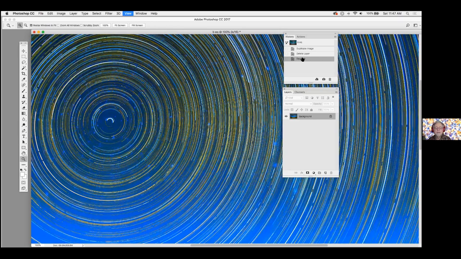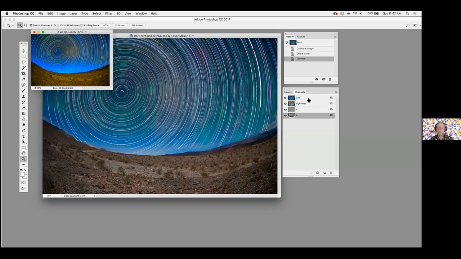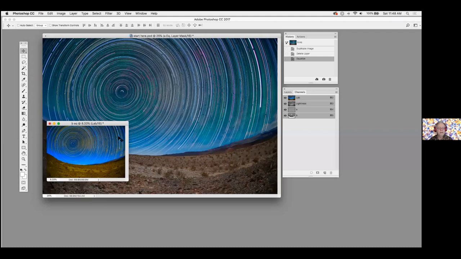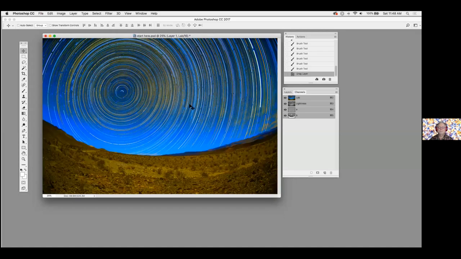So once again, I have to make sure in the channels panel that I have all three channels selected. I'm going to copy it over. This time I use the move tool, hold down the shift key, and I go bump like that. I let go of the mouse before I let go of the shift key. That's another way to copy it across. In the layers panel, I'm going to call this BEQ equalization.